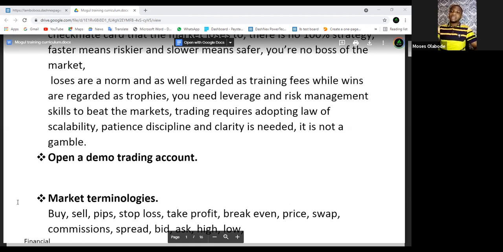Discipline, okay, fine. I see my trigger, let me enter, right? Enough discipline to go through your chart, follow your trading plan. Discipline is very important. And clarity, you need to be clear about what you want to see. You need to be clear about where the market is going to turn, where your entry trigger will show. The kind of entry trigger must be specific. You must be clear about your entry, the trend, and your exit. If you've not gotten all of that, you've not done anything yet.